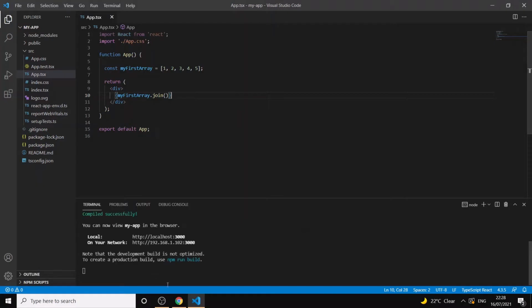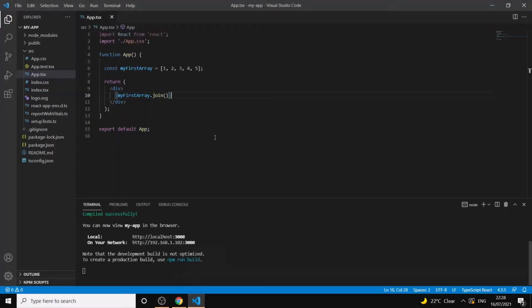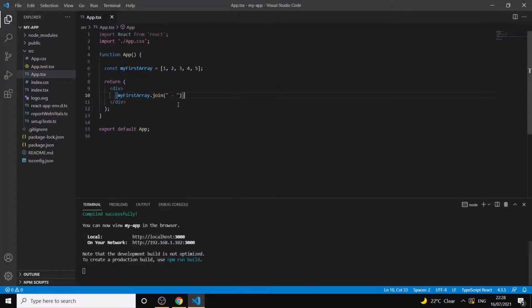So if we save this and look at our web page, we should see 1, 2, 3, 4, 5. Now join doesn't have to just use a comma. We can put whatever we want in there. So if we use a dash as a separator, save that, we get 1, 2, 3, 4, 5 with the dashes. You can put whatever you want in there, as long as it's a string.